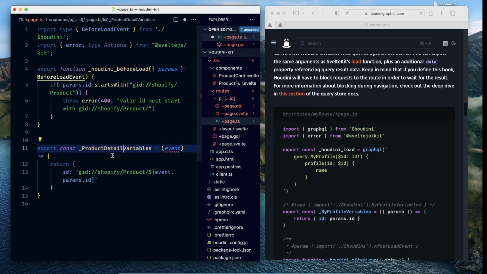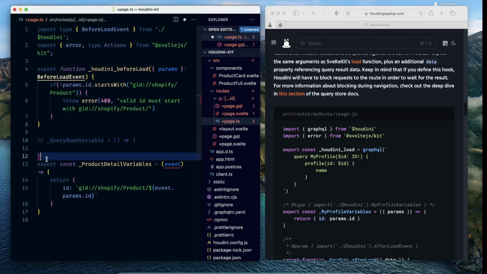So you can have ProductDetail, which is the name of your query, then underscore query name, then Variables, and your function can return all of the params that should be forwarded to your load function.